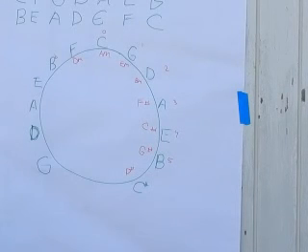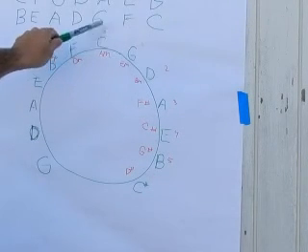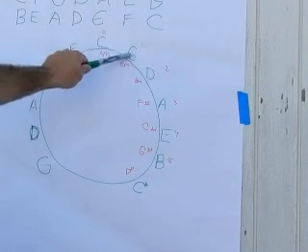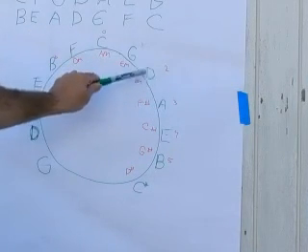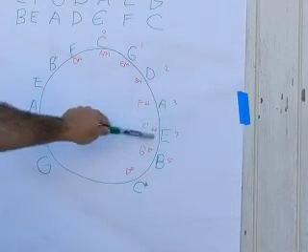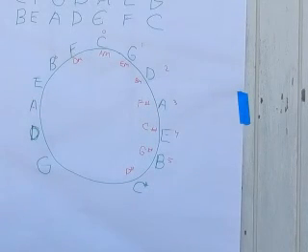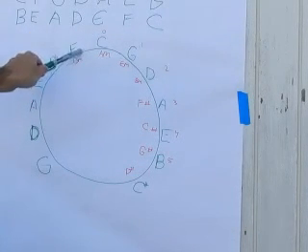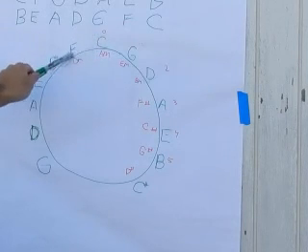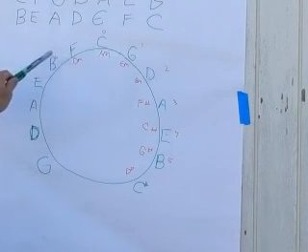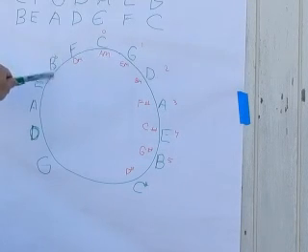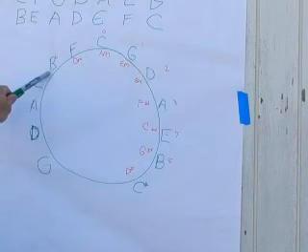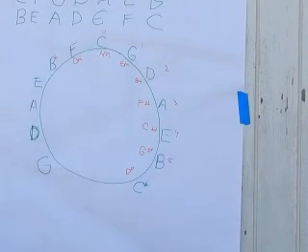Looking at this chart, the reason they call it the circle of fifths is if you look over here, it's C, 5 steps over: C, D, E, F, G; G, A, B, C, D; D, E, F, G, A; A, B, C, D, E. That's the whole idea of the circle of fifths. And if you go backwards, that's fourths. F, G, A, is that right? C, yeah, that's right. So that's the idea behind the circle of fifths and the circle of fourths.